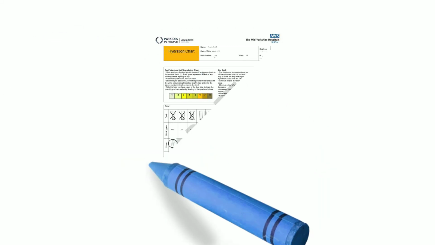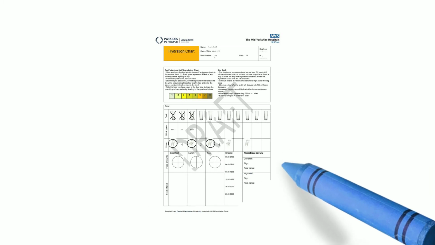The second section you can see is for urine. For patients that have no continence problems, one toilet should be crossed off each time they pass urine and the urine colour recorded in accordance to the numbered chart seen at the top of the chart. For patients who have a catheter bag, 250 ml emptied is equivalent to one toilet. For patients who are incontinent, a heavy wet pad would also be equivalent to one toilet. Again, please note the importance of the colour of the urine.